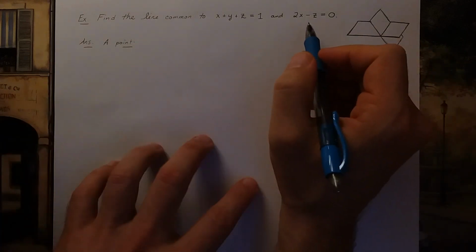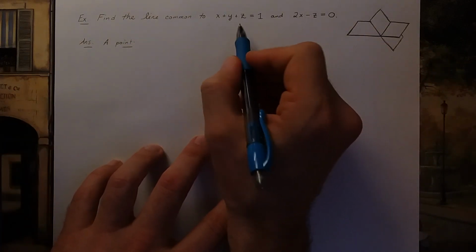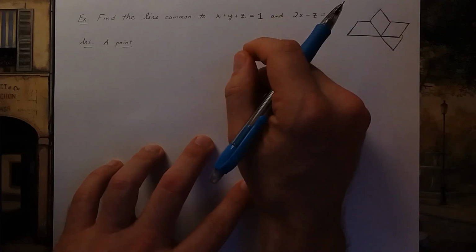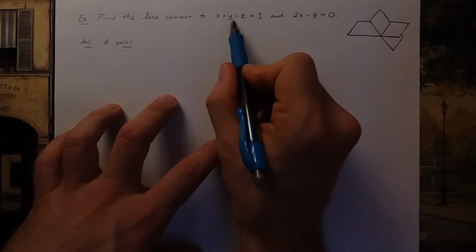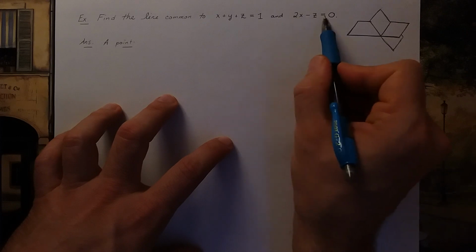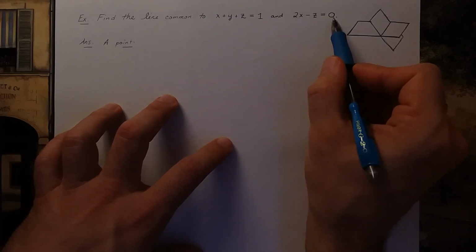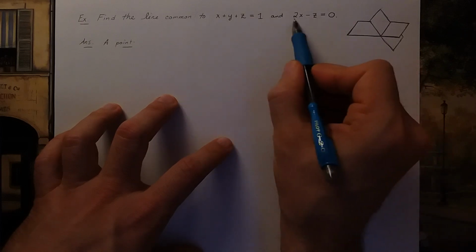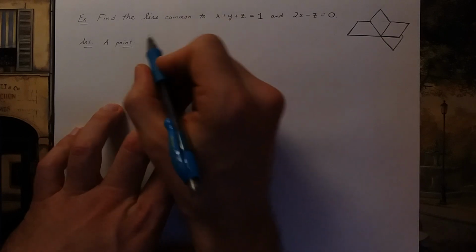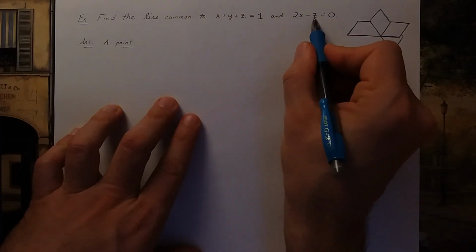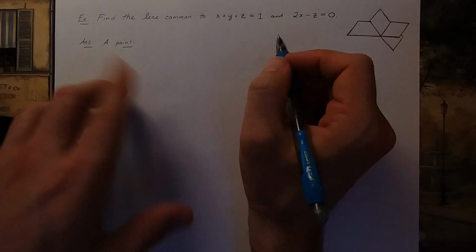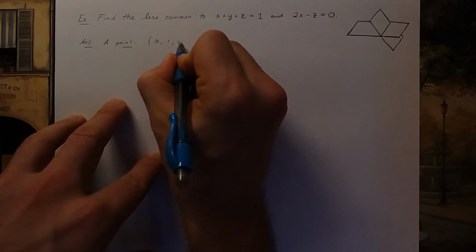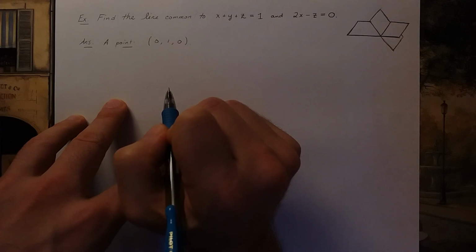Now, a point on the line is any xyz coordinate that satisfies both equation 1 and equation 2 at the same time. So you could eyeball this even. You could just randomly guess and check values for x, y, and z that make both equations true. Well, I could see that there's a y in this equation and no y in this second equation. So why don't I just take y to equal 1 and x and z to be 0? That would be one point that satisfies both equations. So I'm going to pick my point to be 0, 1, 0. There, now I have a point on the line.